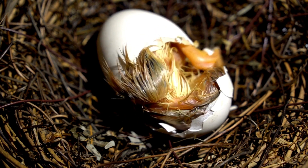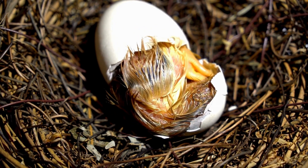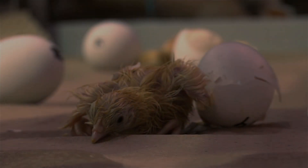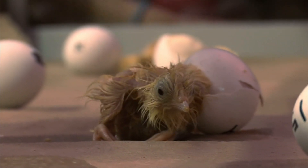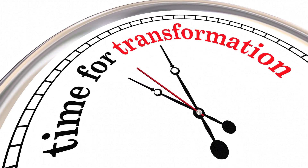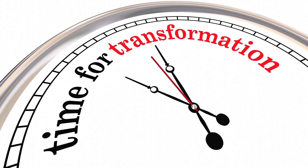I recently read where science and technology has found a promising alternative to this unpopular practice of culling hundreds of thousands of baby chickens. It's called in-ovo sexing, and it's a technological game changer that's transforming the way hatcheries operate. In-ovo sexing is a method used to determine the sex of a chick while it's still inside the egg — the thought of that is just mind-blowing.